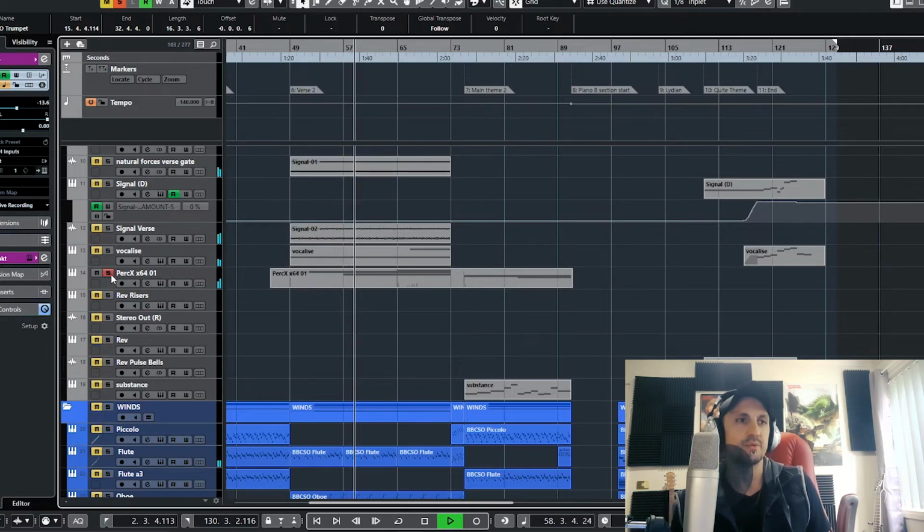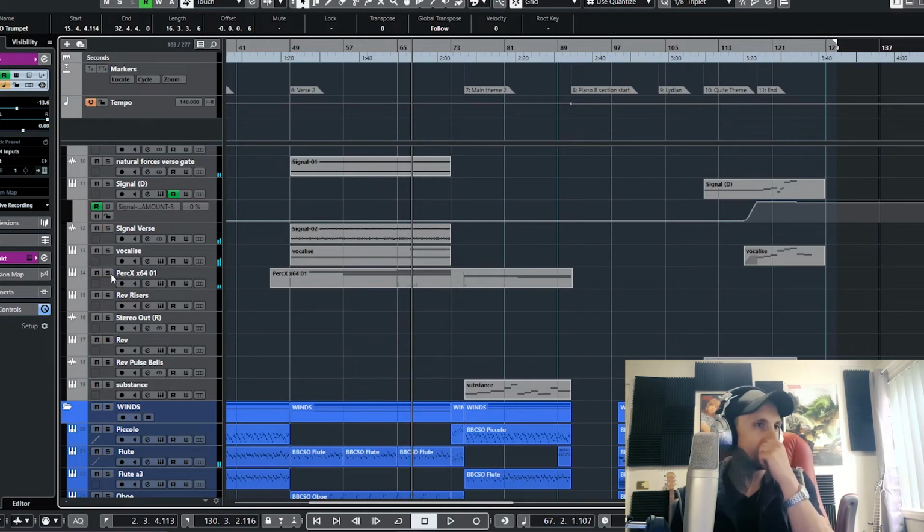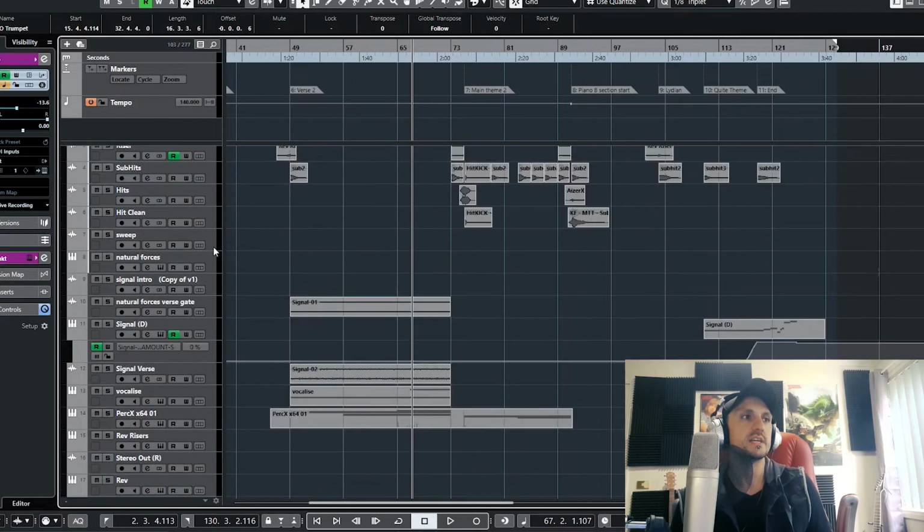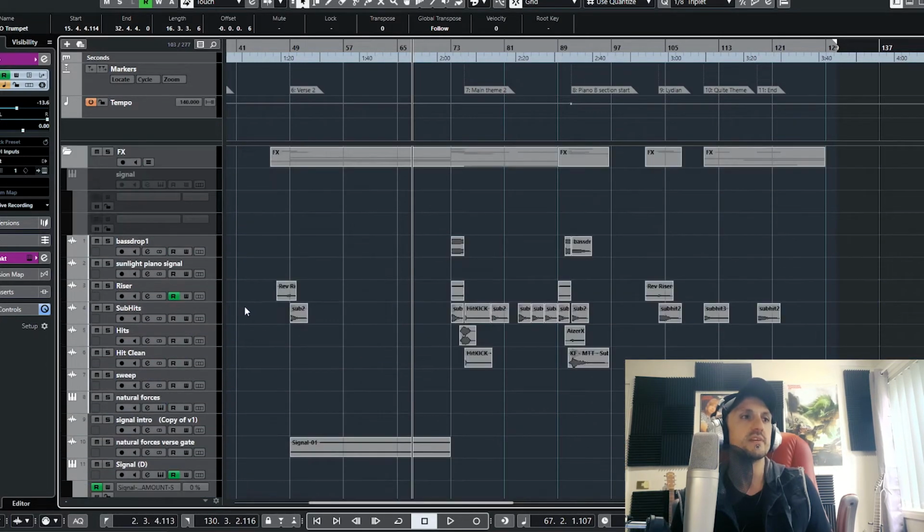Just a couple of pulsey things, just something to keep it moving, because without that it sounded really bare, I thought. I used a bit of vocalizer, and Signal and Rev is in here quite a bit as underscore, as you can see.